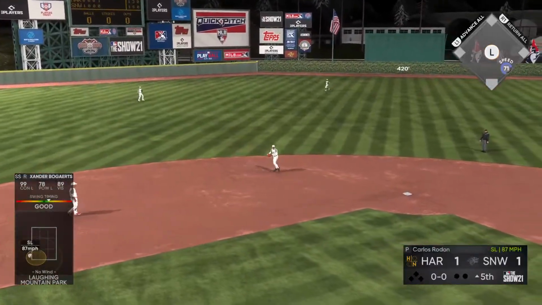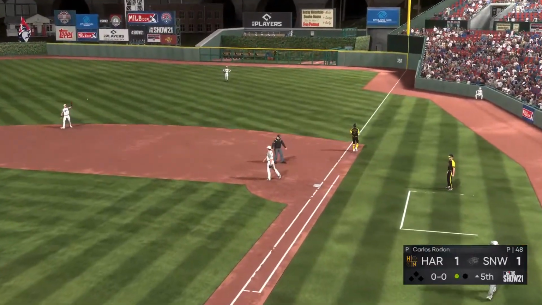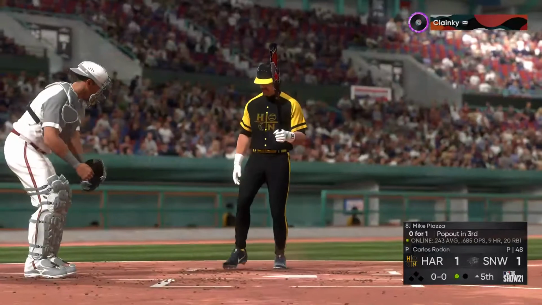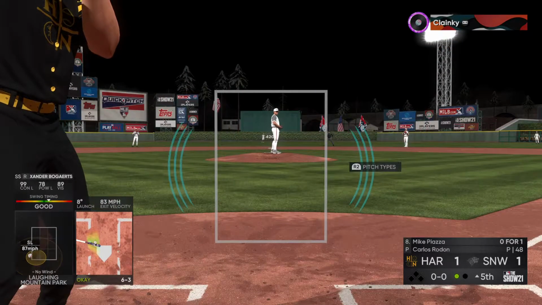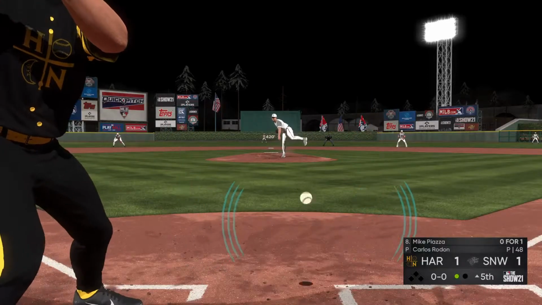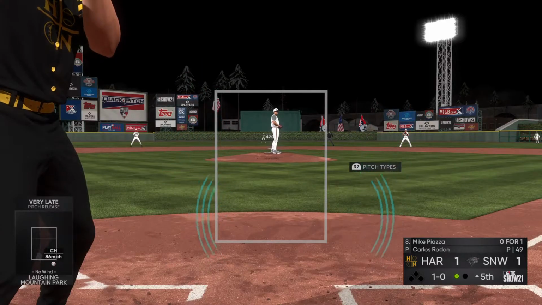Hard liner, but picked up on a hop. And the 5th inning will start with a ground out, 1 away. Stepping up is Mike Piazza, 0 for 1 for him here in this one. First pitch of the AB on its way. Now a good pitch around the knees, but it doesn't quite catch the bottom of the zone.